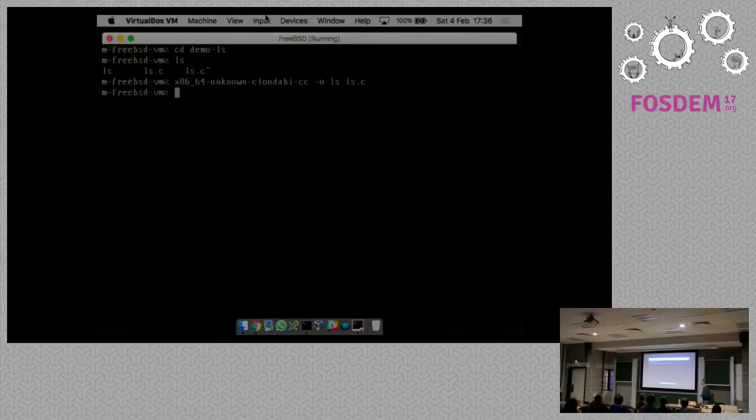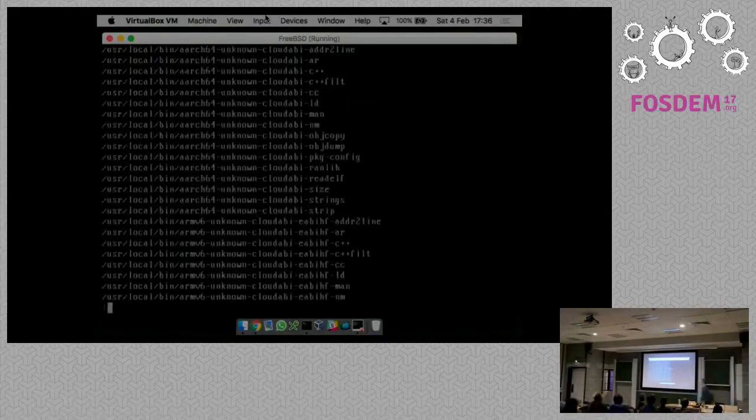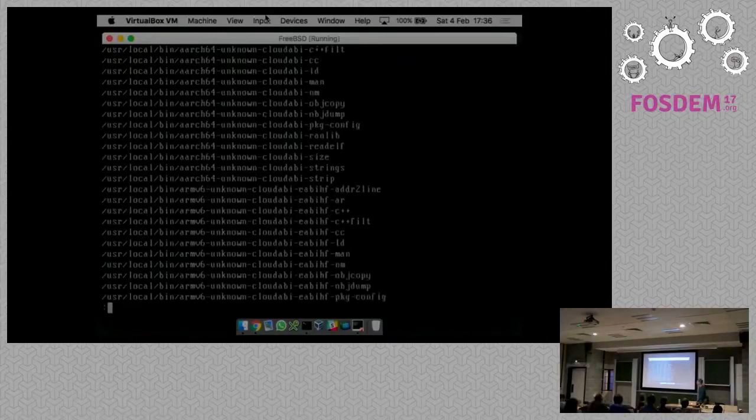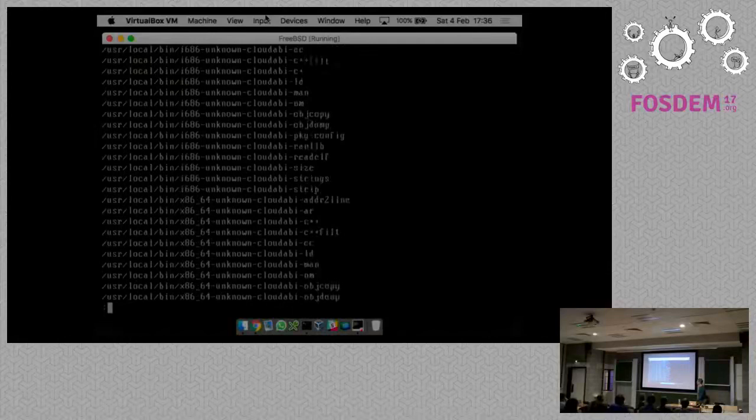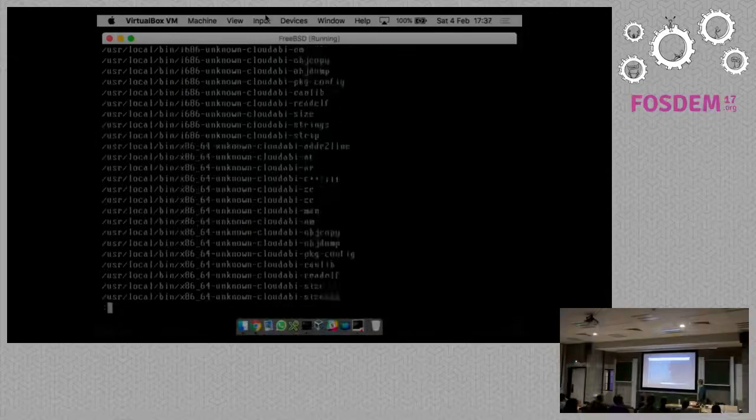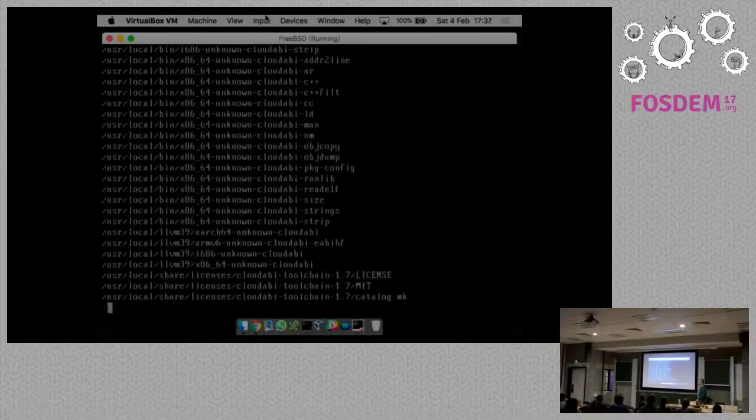And now we're first going to reverse engineer this compiler. How does this compiler work? What's so special about it? So this compiler is actually provided by a package called CloudABI Toolchain. And if we take a look at its contents, you see that this package installs a bunch of files. For every architecture that CloudABI supports, namely ARM v6, ARM64, and x86, both 32 and 64-bit, it installs the same files, namely a cross product of all of the development tools. So it's pretty nice. You install this single package and you end up with a compiler for all of the architectures in one go. There's no need to install 4 copies of GCC and binutils, etc.